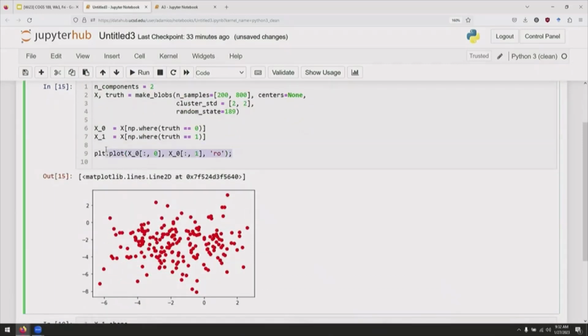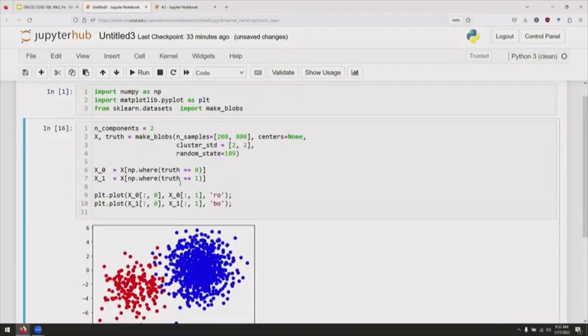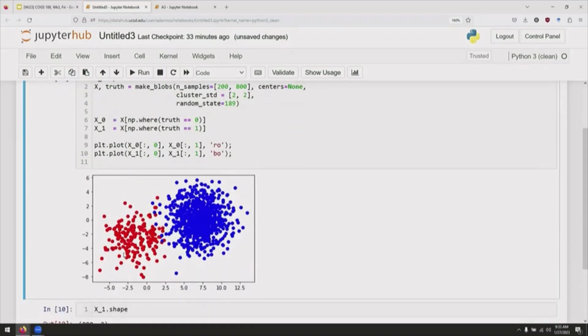And then I'm going to copy and paste this, and I'm going to do the exact same thing for class 1. But I don't want it to be red because then it would look confusing, so I'm going to make this one blue instead. Cool. So now we have our 2 classes. We can see that in this case, it's actually less ideal than the case I showed in the slides. We do have some overlap for the data points. So we can sort of imagine that this would be the optimal line to separate these 2 classes right here, but the data points are overlapping.